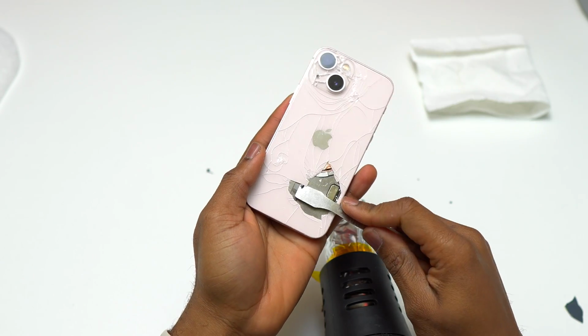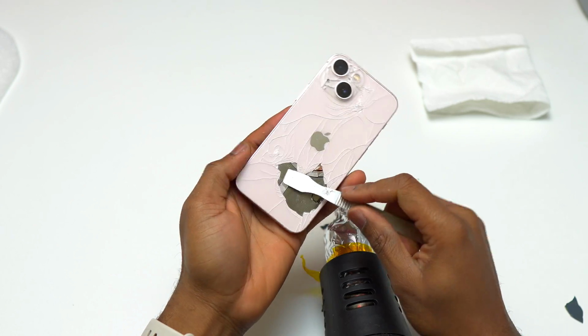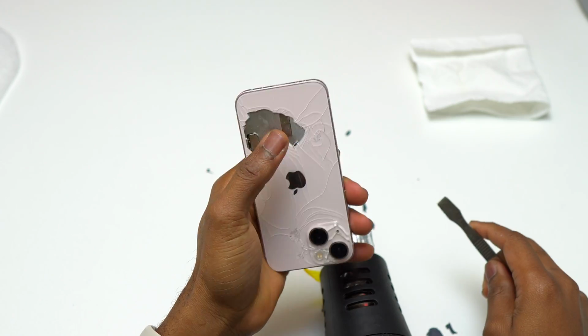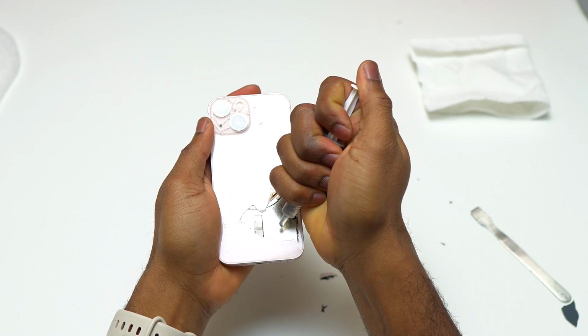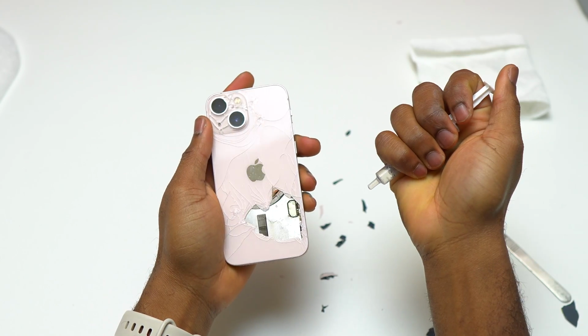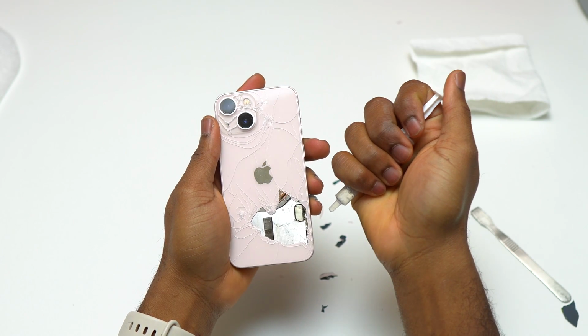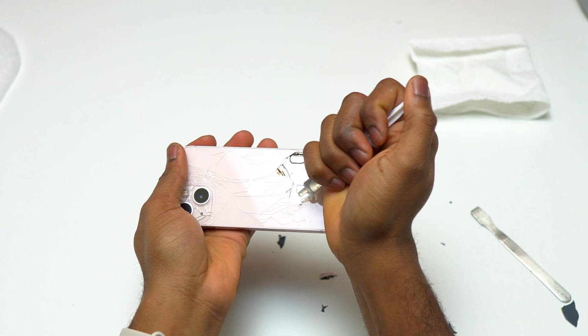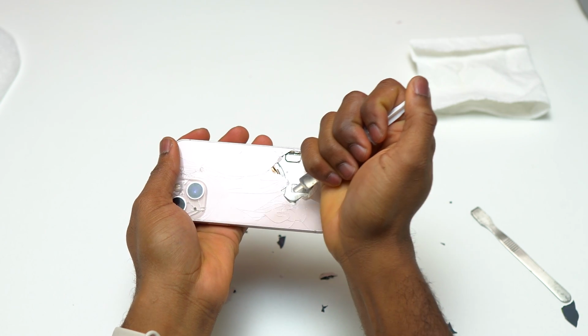So if you want to do this, I advise that you put on some gloves. I forgot to put on gloves while I was doing this back glass replacement on this iPhone 13 mini, and also put on some eye protection. So currently I'm trying to add some glue remover on the area where the glass is already broken in order to soften the glue that is behind the back glass. You do not have to do this.